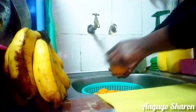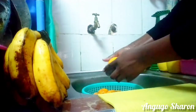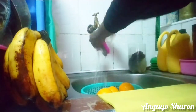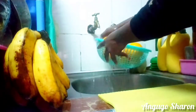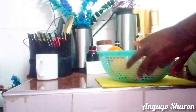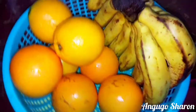And then moving on, I'm going to be cleaning some oranges that I bought yesterday too. So for the oranges, I'm going to use my tiny brush over there to get rid of those dark spots that always appear on oranges. I know you've seen them. The brush gets rid of them really quick and nice and clean, except for some that are too hard to clean. So here we go, my fruits are now okay. I'll set them aside.